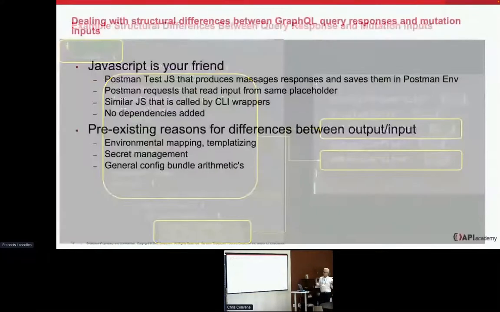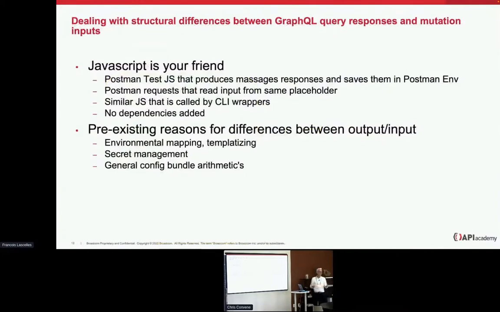So how do we deal with that? Because it's all JSON, and on the client side, JavaScript is definitely your friend for that. It's been really easy to address that on the client side. So again, when you think about the developer experience, that's the kind of tooling you provide to developers so that you don't have to think about things like that, but you can go in and tweak it if you want to. So I'll show you a couple examples.